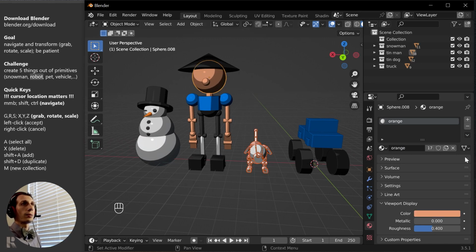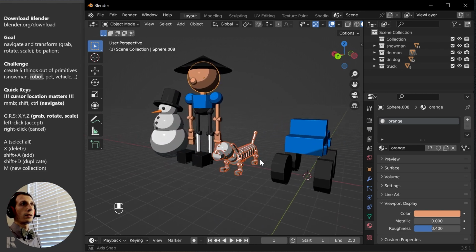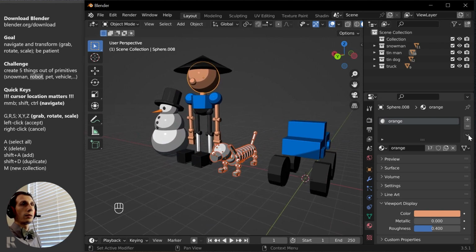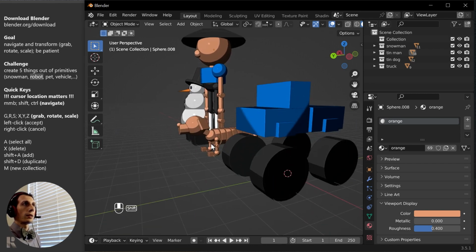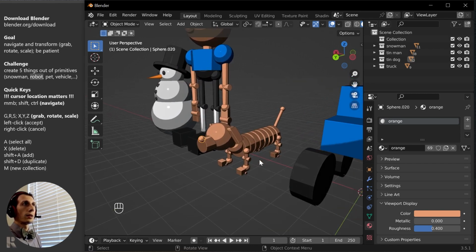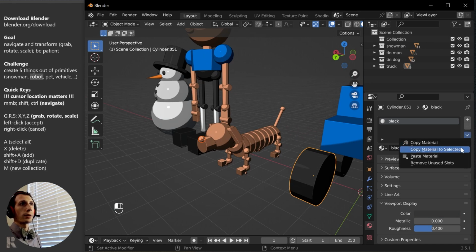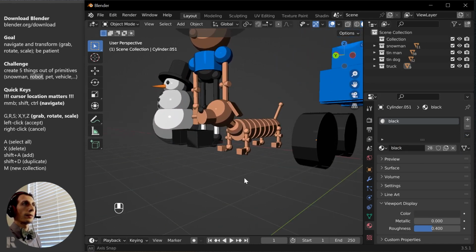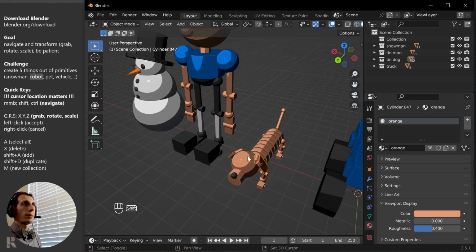And I'm gonna select the whole dog, and I might give that just to see what the material looks like. I think that's pretty close. I'm gonna give it a black nose. And maybe black ears and a black tail.